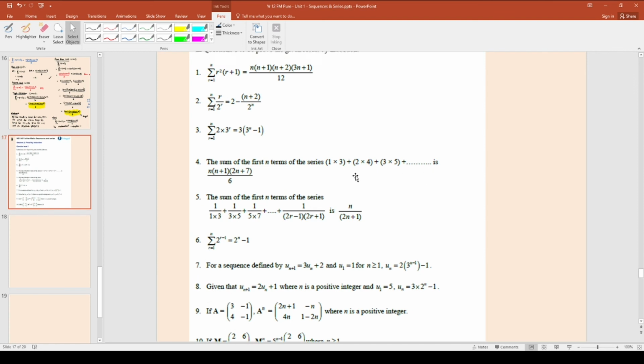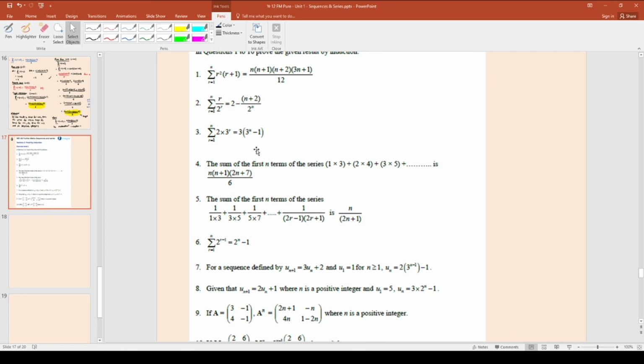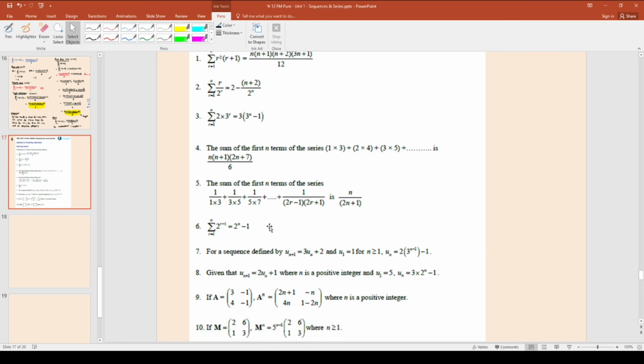So just make sure that you try various types: series that are defined explicitly like this, series that you have to come up with a rule for, like question 4, things that aren't series, so powers like question 6, implicit or recursive series like question 7, matrices like questions 9 and 10. Just do a mix of everything, okay, buddies? I want you to make sure you've tried all sorts of different types.